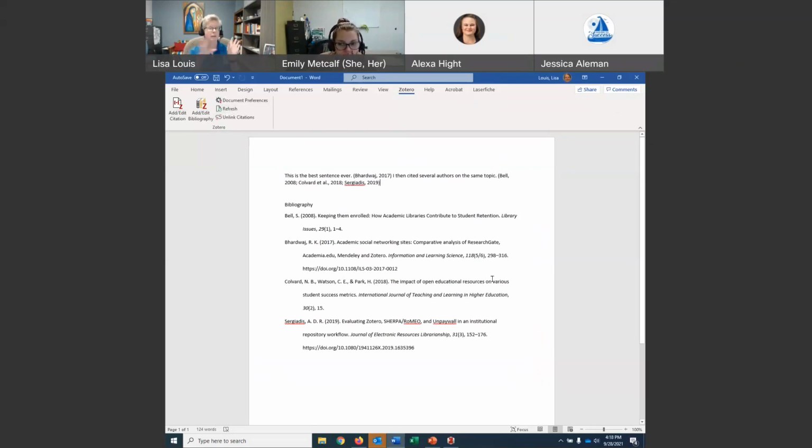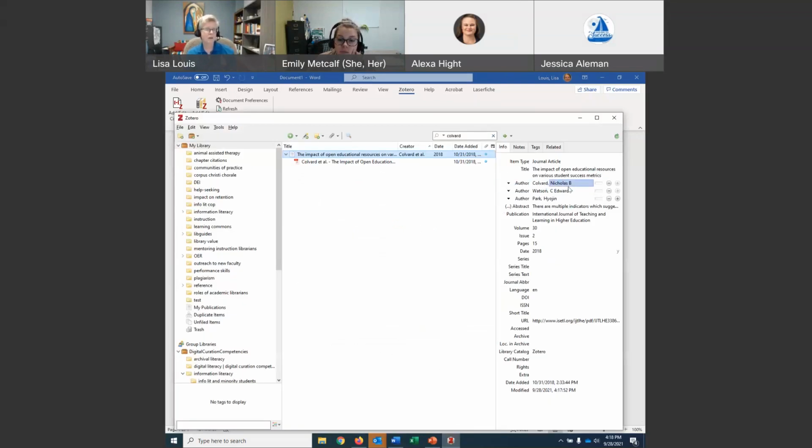So again, rather than fixing it in the paper, I fixed it in Zotero, came back to my paper, hit refresh, and the fixed content that I did in Zotero is now here. So this is true for everything. If I have to fix a volume number, if I have to fix an author's name or whatever. But you will notice that it did figure out how to do the APA style with the names, even though in my citations, the authors' names are not in the format of just being the initials. So Zotero did figure that out for me, which is nice.